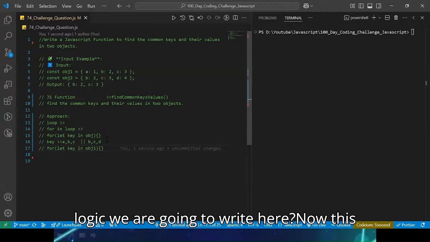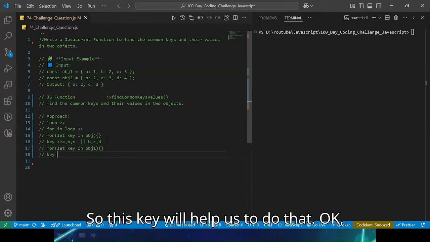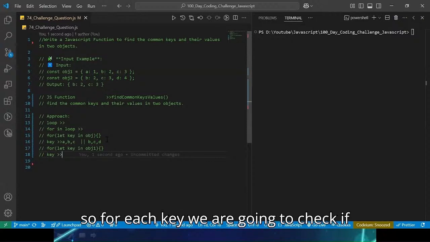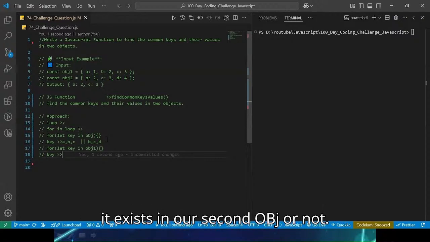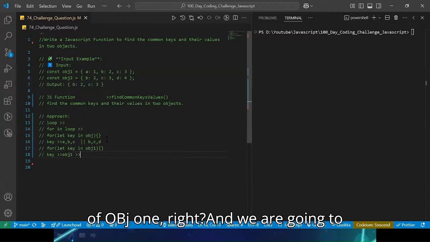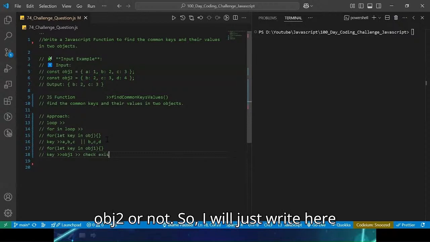We are using this key, and this key will help us do that. For each key, we are going to check if it exists in our second obj or not. This particular key is of obj1, and we are going to check whether it exists in our obj2 or not.